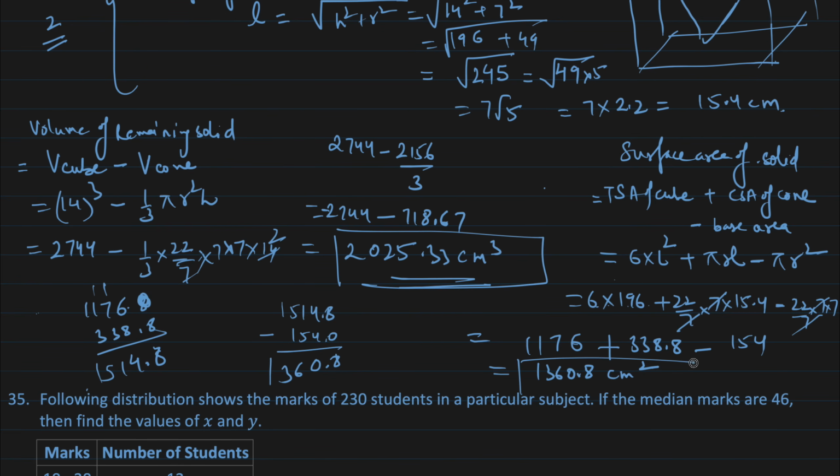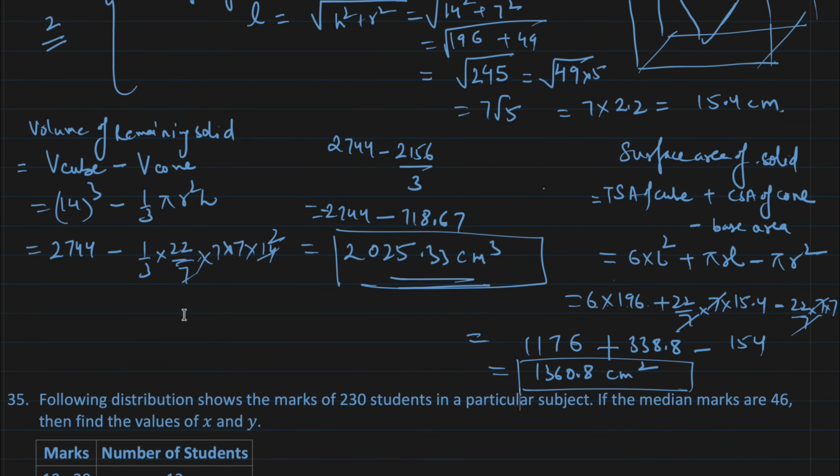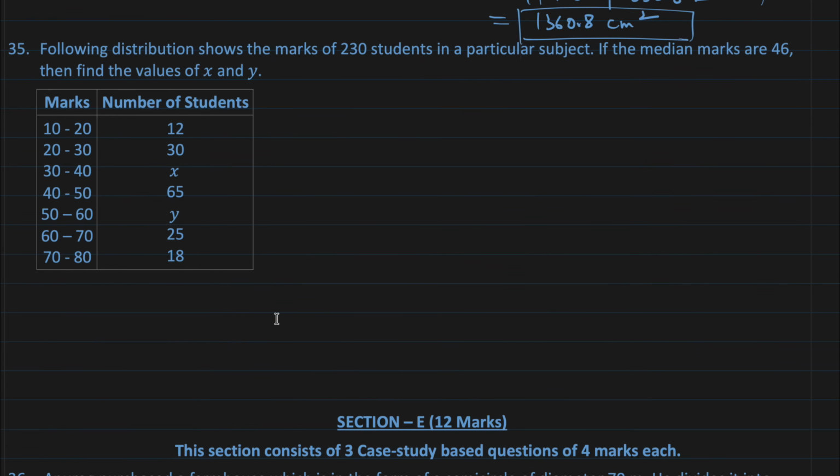So you can see the time taken here, right students? In this question, the calculation part in a 5 marker, most of the time is there, right? That will take your time, so please spare time for this calculation. And if you feel you will do calculations wrong at the end of the paper, so do D section in the beginning. But do not waste more than 10 minutes or maximum 15 minutes in one question of 5 marker, right? Now let's move to question number 35, the last question of section D.